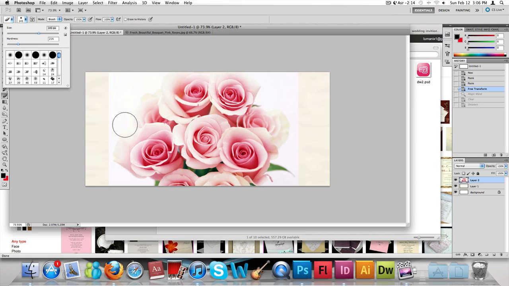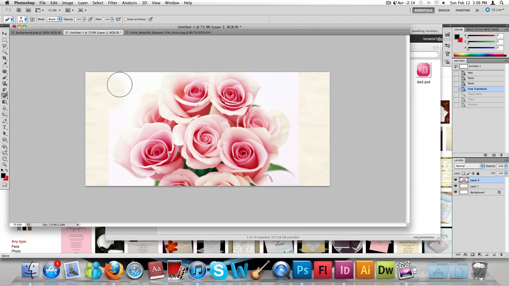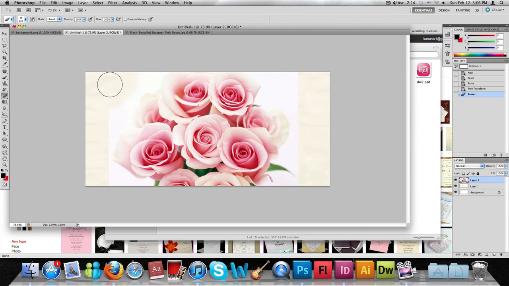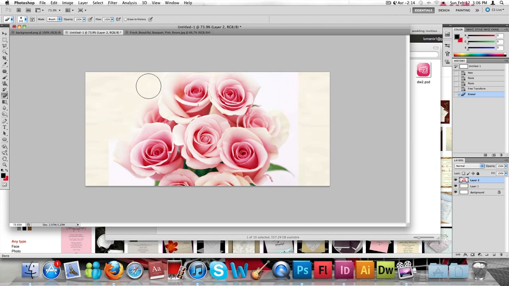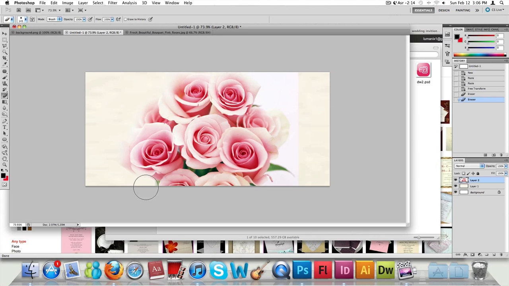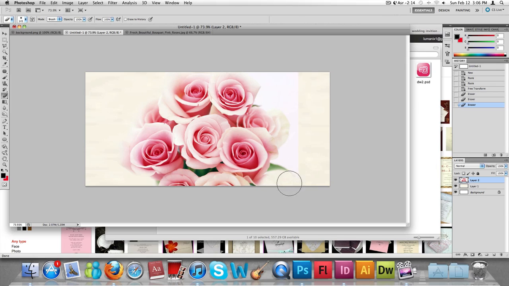If I switch it off, it's back again. So that's a great reminder. Then just slowly go around. We want to slightly cut out the white part, however still keep the image intact.